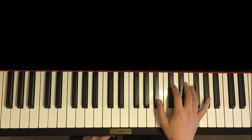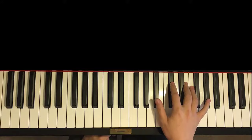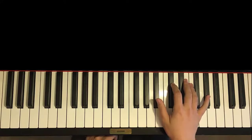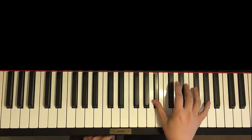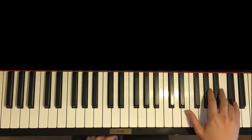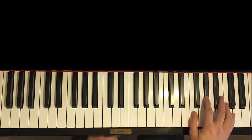Okay, so it goes, let me see. The right hand is actually exactly the same as the first part of the right hand of the other section that we just did. So just B flat, D flat, A flat, B flat, D flat, A flat, B flat, D flat up to C, and then the three times of the D flat C, 1, 2, 3, A flat, and that's the first part of this third section.